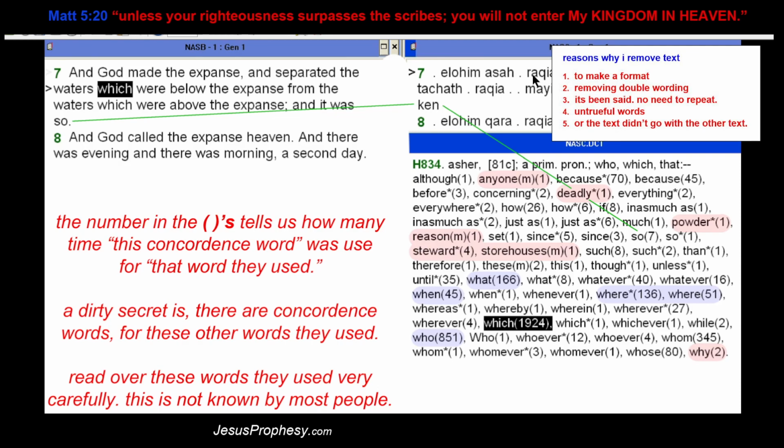the Strong's Concordance. Now this is the NASB's concordance, which means they had to change a lot of the lettering to make it their own copyright. And then when I click on this, what's unique about this concordance is that they list how many times they use the word which and all these other words.